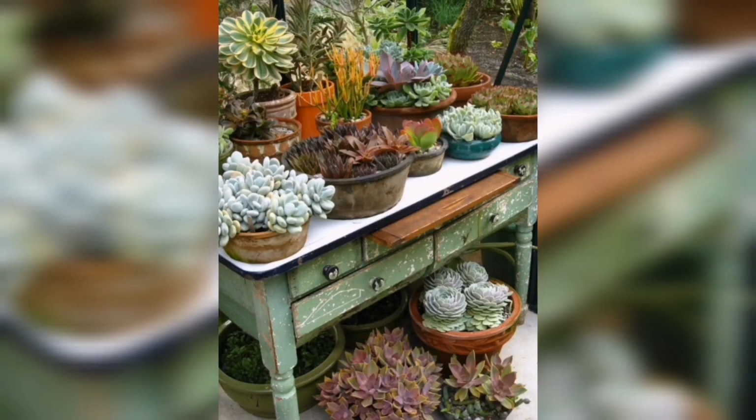I hope you enjoy these inspiring examples of garden decor made from old furniture and things.